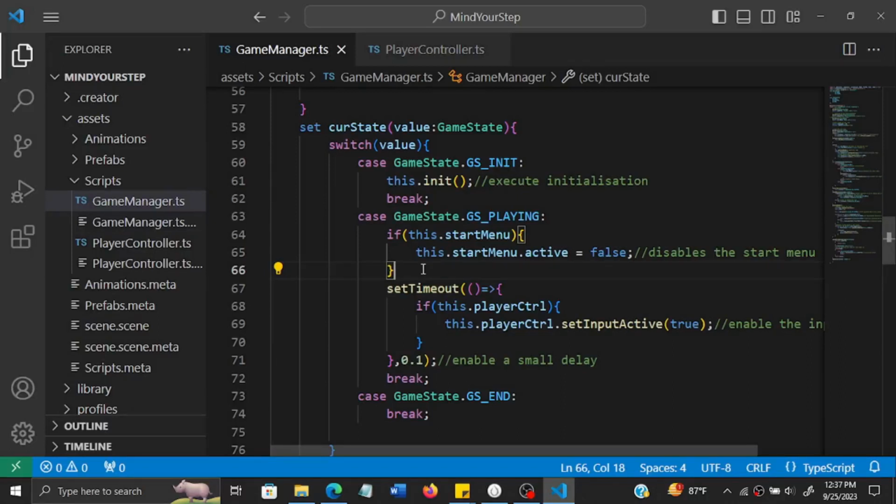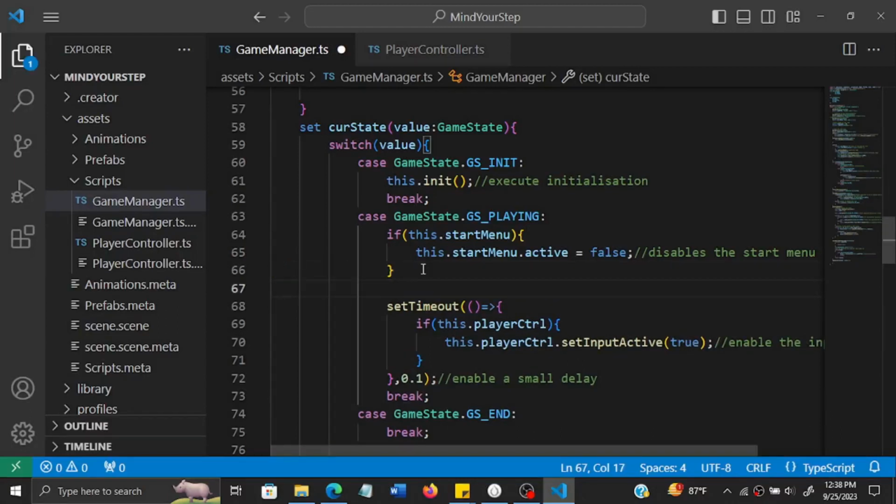The moment the player gets into the playing state, the score has to be reset to 0, because if it's not, and then it's game over, and the player starts playing another round, they will continue the steps from the previous round. It will be displaying the steps from the previous round. So we need to reset it to 0.